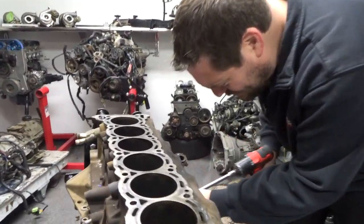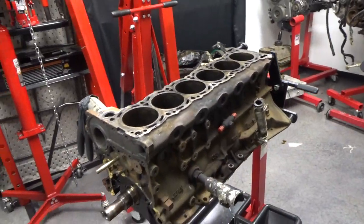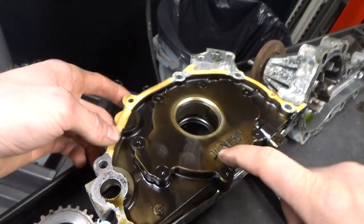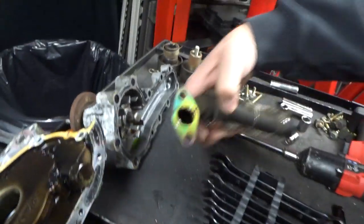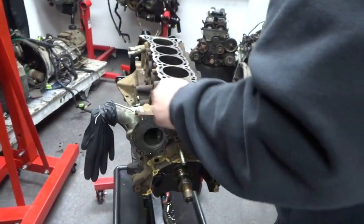Just breaking this down the rest of the way. Gotcha. So we could take it to Kowalski's. I took off the water pump, oil pump, and everything here. Look, we got something nice there. June Machine Shop. So yeah, we're just breaking this thing down.